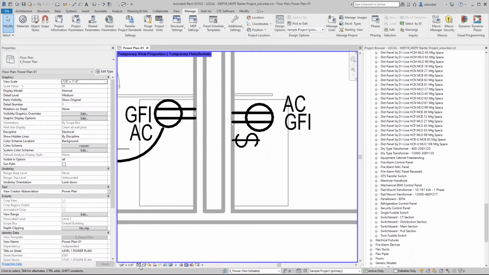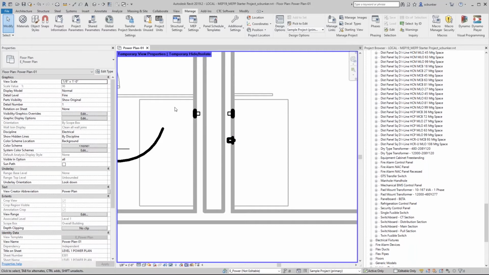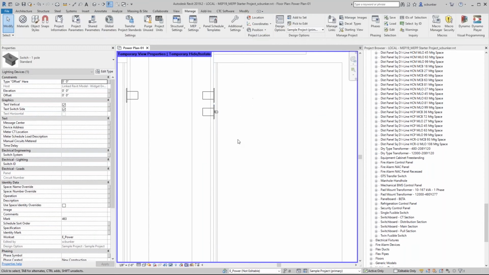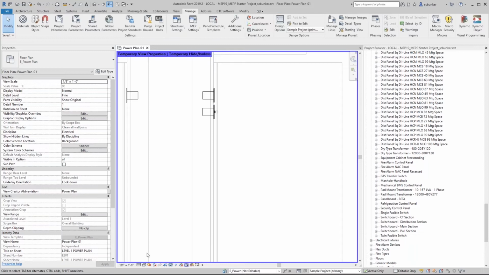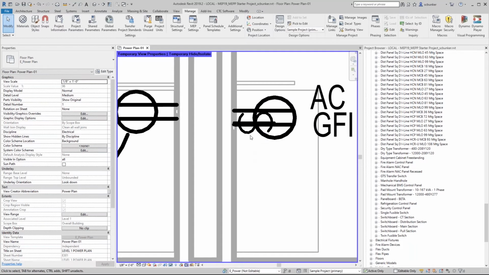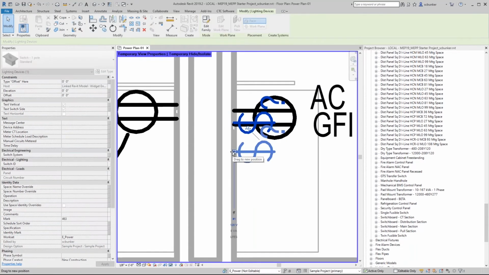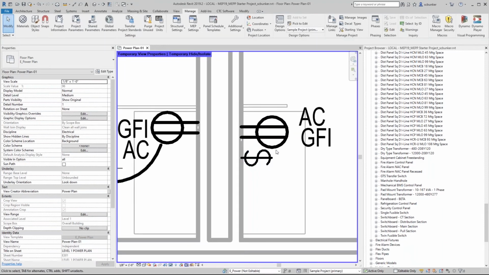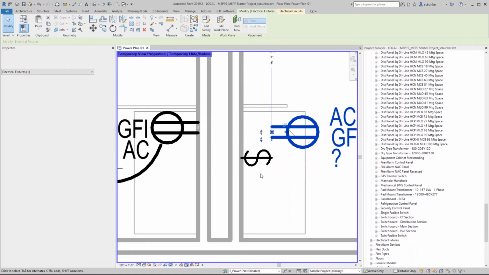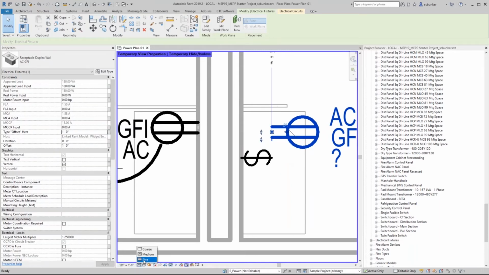But then the architect is doing their architectural elevations and they see they're not beside each other at all. So they say something to you about it. And so you move your devices right beside each other to make your architect happy. But then in your plan, your symbols are right on top of each other. You can't see what you're doing. So I can grab this symbol and I can just move it down. And so this clearly shows both symbolically and in your architectural elevations that the devices indeed are side by side. You can also move the device away from the wall. So like so. This will move the symbol away from the wall without moving the device away from the wall.